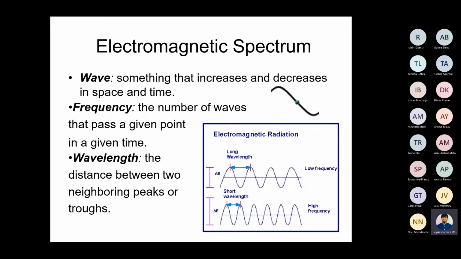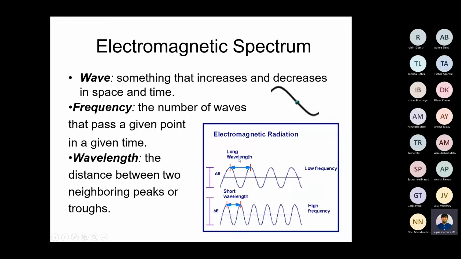Waves come up and down, so we can see them at a seashore. Standing there, we can find the waves. So this is what we call waves, where we find the ups and downs, right? Frequency is the number of waves that pass a given point in a given time. So this is called the frequency. We count the frequency between the height and the depth. Wavelength is the distance between two neighboring peaks or troughs.